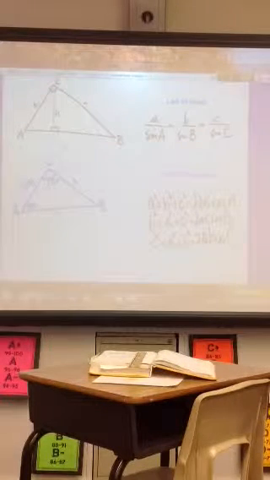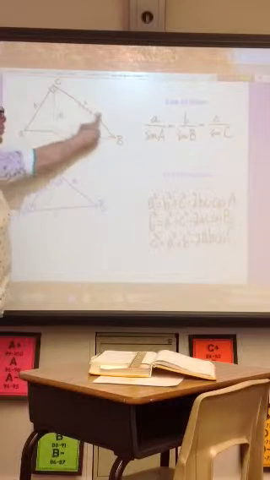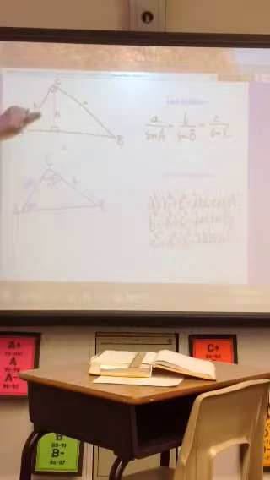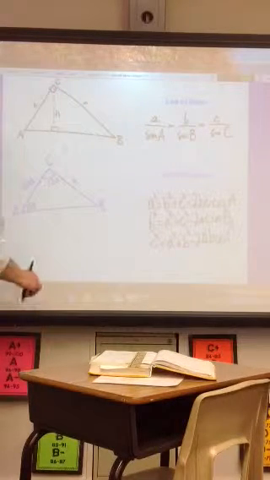Good morning. This is the law of sines and law of cosines for calculus class. When we are using these two rules, they are for non-right triangles. So if you look at my little example here, we don't know that this angle is a right angle up here. So that is not true.